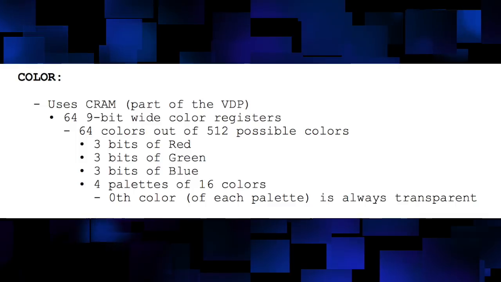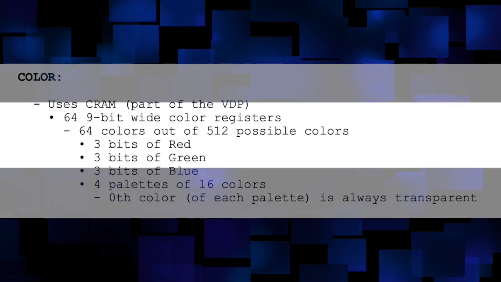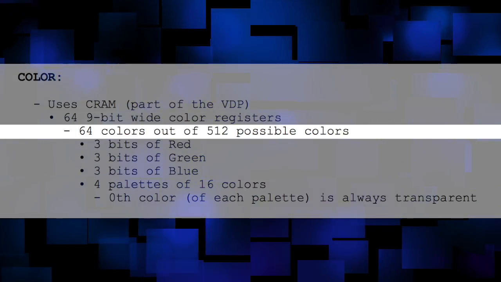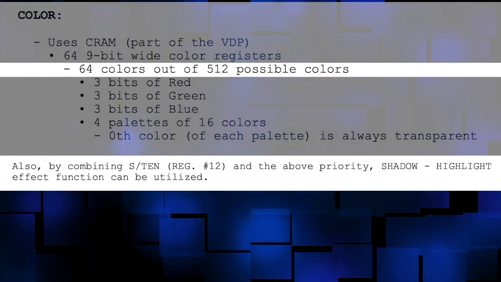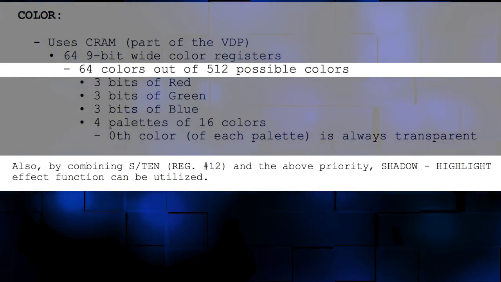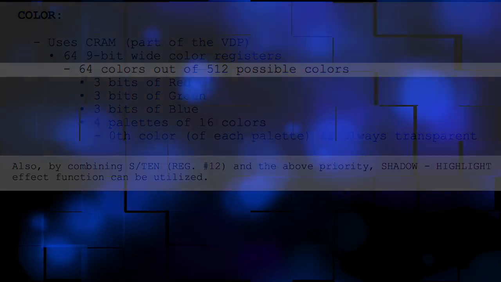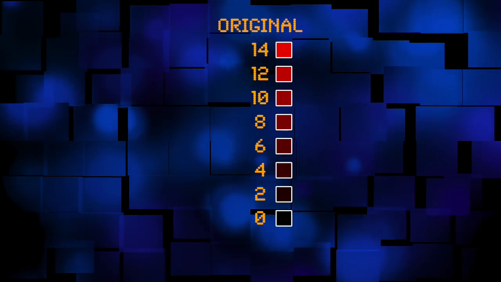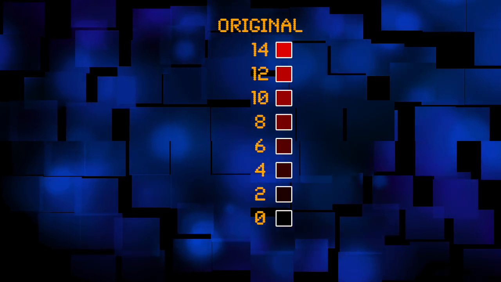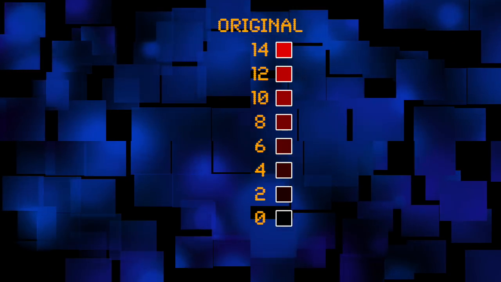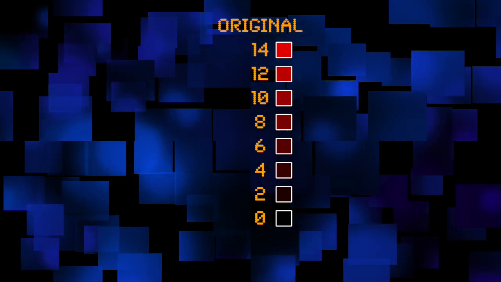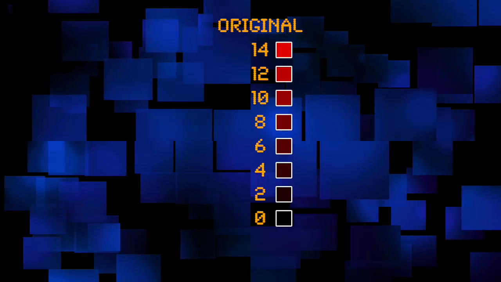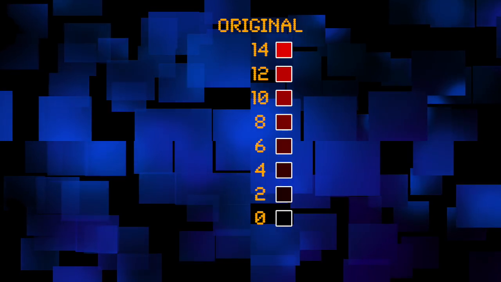The hardware standard seemed to suggest that you could display 64 colours from a choice of 512, but in fact, a special mode allows the use of highlight and shadow, which changes the range of colours available. I'll try and explain. These are the standard shades of red that can be displayed. Each one has a number associated with it which represents its brightness. The same goes for the green and blue as for the red seen here. 8 shades of red and green and blue mixed together gives the 512 possible colours.